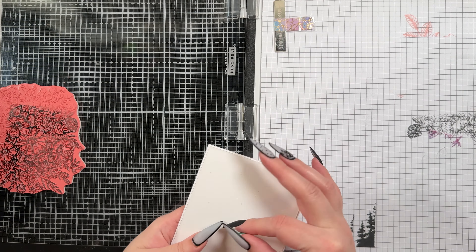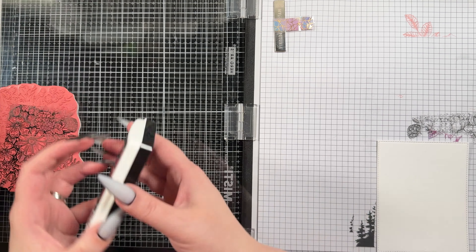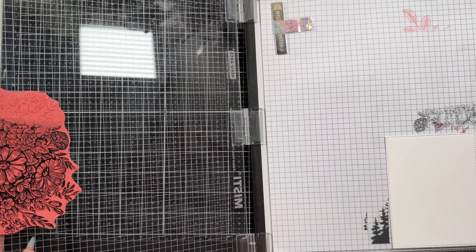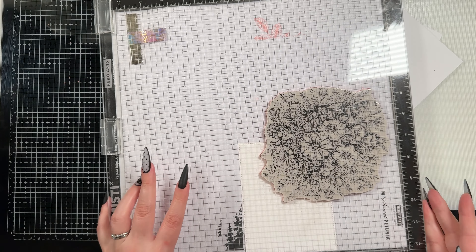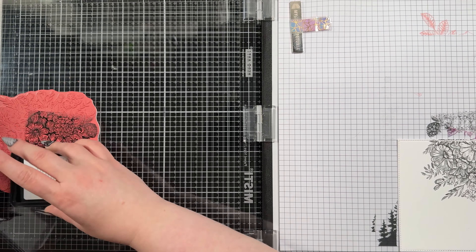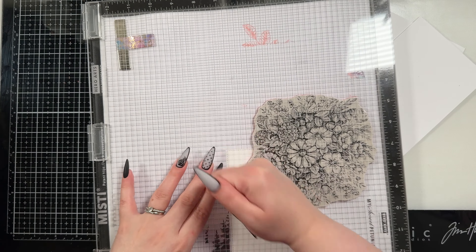I did stamp both and I did have to bring out my Memory Misti for this. The Memory Misti has a 12 by 12 stamping area and anytime I want to stamp off this is generally what I have to use, because the regular Misti is not large enough to have a stamp this size and stamp off of the page. I'm really lucky my husband bought this for me a couple of Christmases ago. I don't use it a lot but it's phenomenal anytime I want to stamp off or if I'm stamping something on a slimline card.